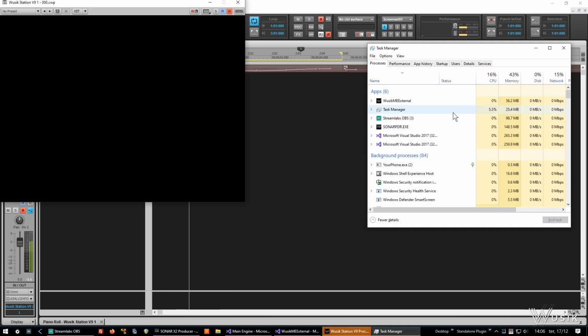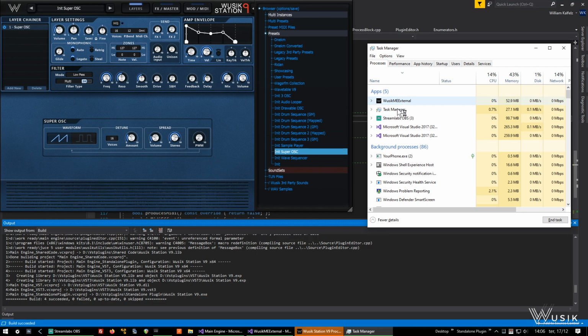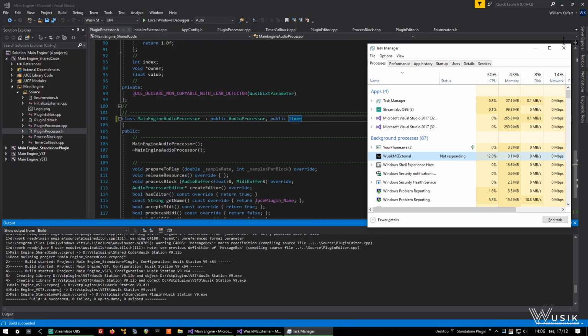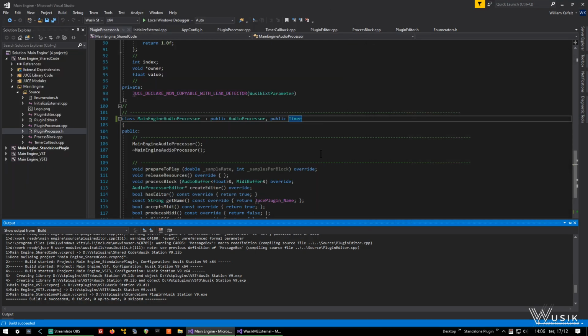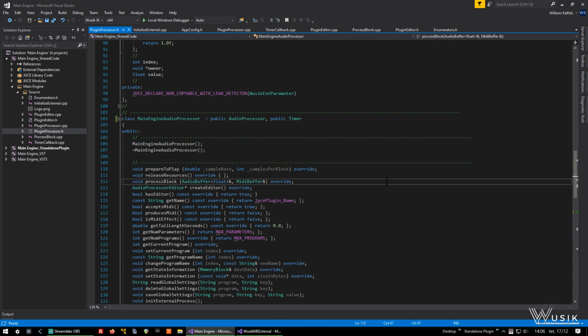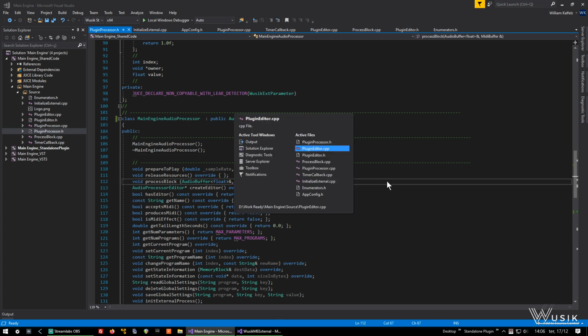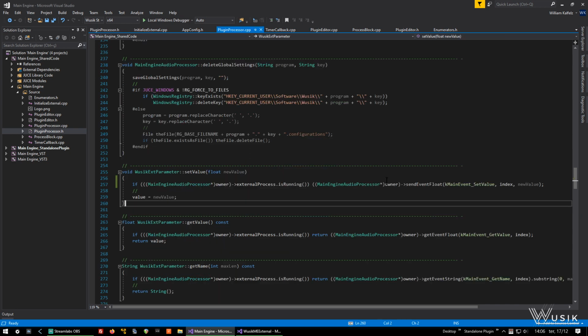Okay, it's not working correctly because I should be doing the sending of the variables from there. It should be someplace else.